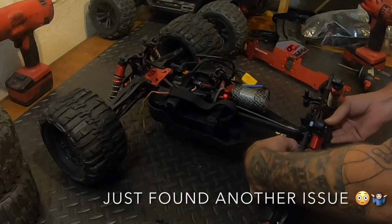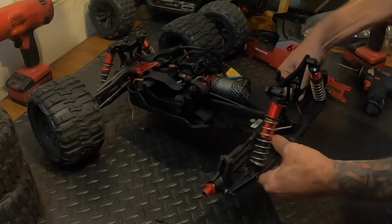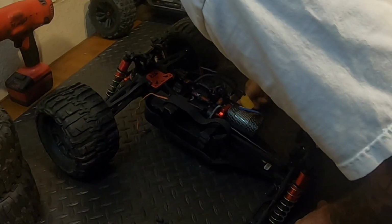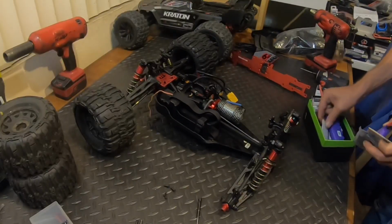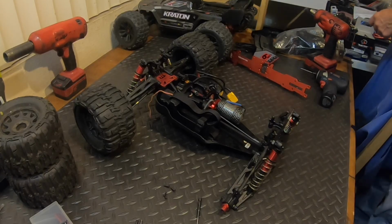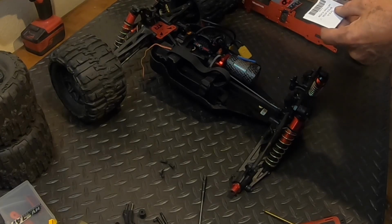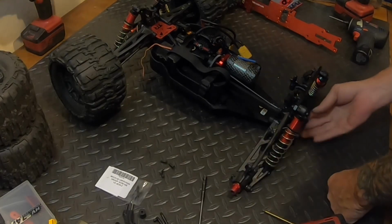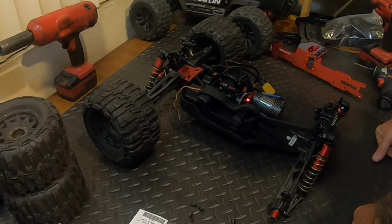Another thing I see is that this one has a screw in it, this one does not. To get that fixed as well. And the front ones are missing the screws as well, which I think I have some M2C ones. It's all these little things. So here's some universal droop screws, 1/8 scale for this, because it's missing droop screws. Pretty interesting.